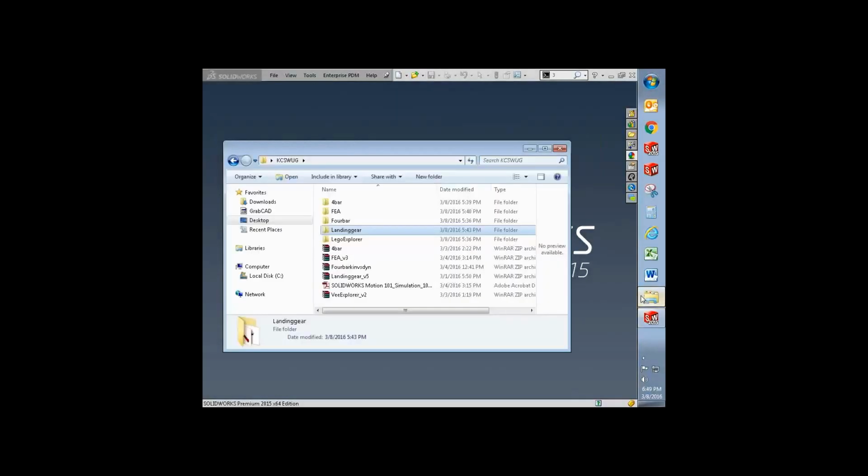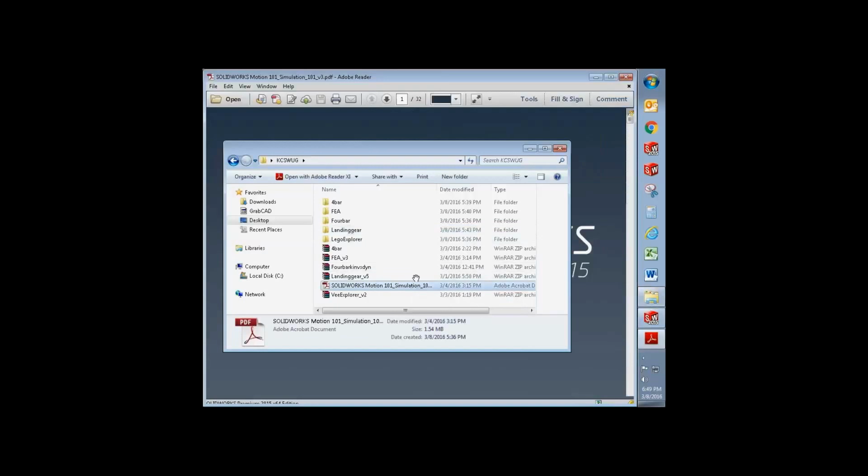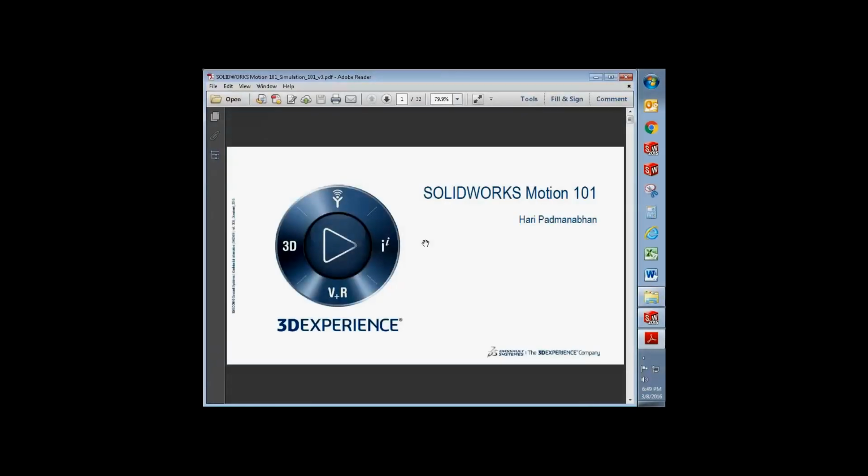Bear with me, I'm using Mark's computer here, because I've made these files available to Mark and Carl. It's on his computer, so you can grab these files. Whatever I'm going to show here are the steps from those files, so you can always take it back and recreate those steps. I've done it in 2015, knowing that a lot of people will not have migrated to 2016. So if there's anything new in 2016, I'll mention it as well if it's not here.